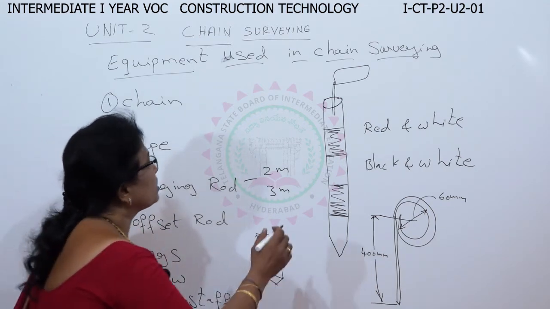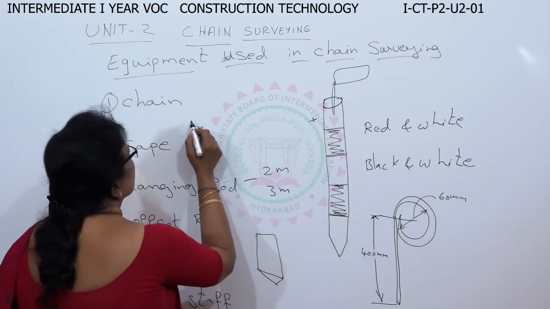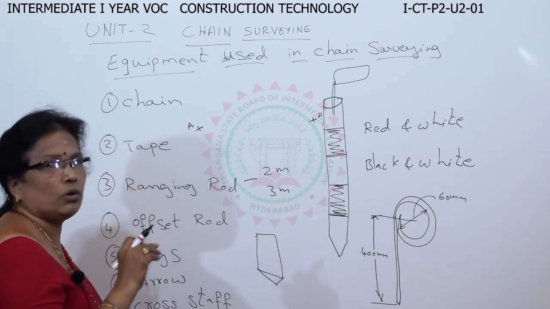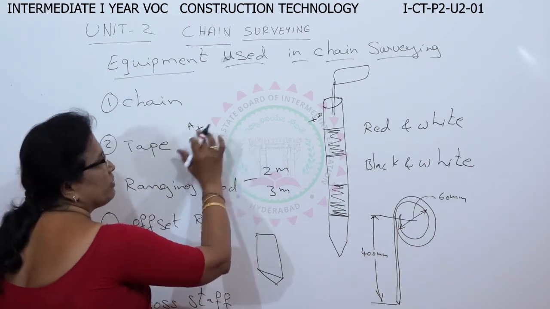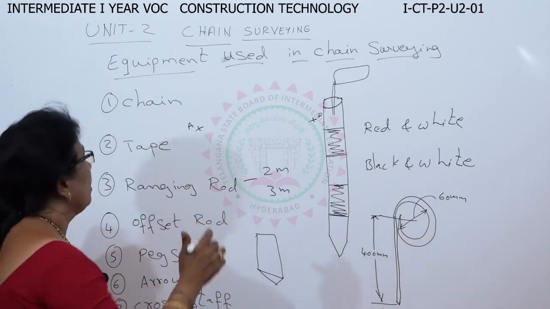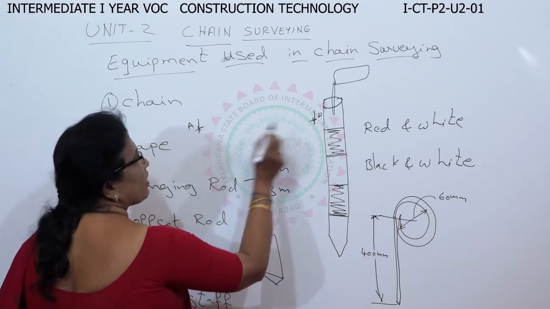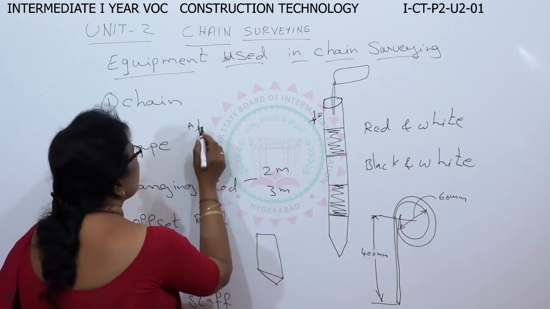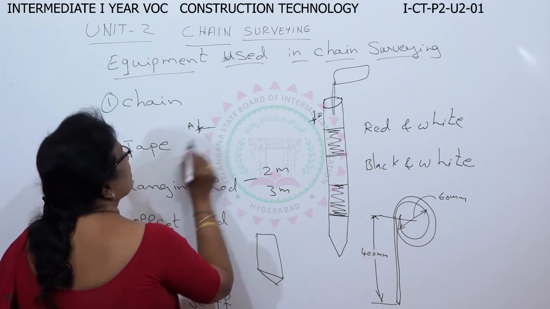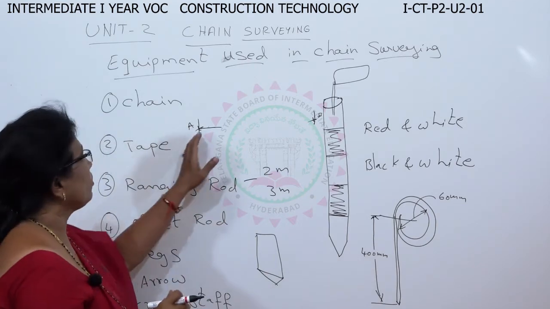See, suppose you are measuring the distance from here to here. This is station A and this is station B. Say stations A and B are far apart, so one chain is not sufficient. It is more than 30 meters. It may be 100 meters, 200 meters, or more than 600 meters, whatever it may be. So what you do, you place the ranging rod here and here. Then you bring them in a straight line before the measurement. Once ranging is done, you will place the chain like this. If the 30 meters chain is over, we cannot bring another chain. We have to use this chain only.